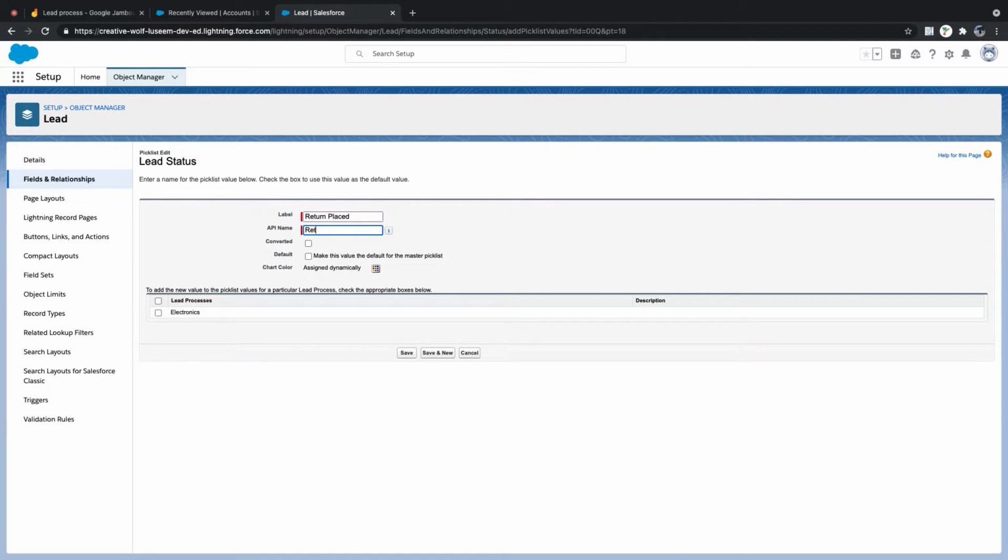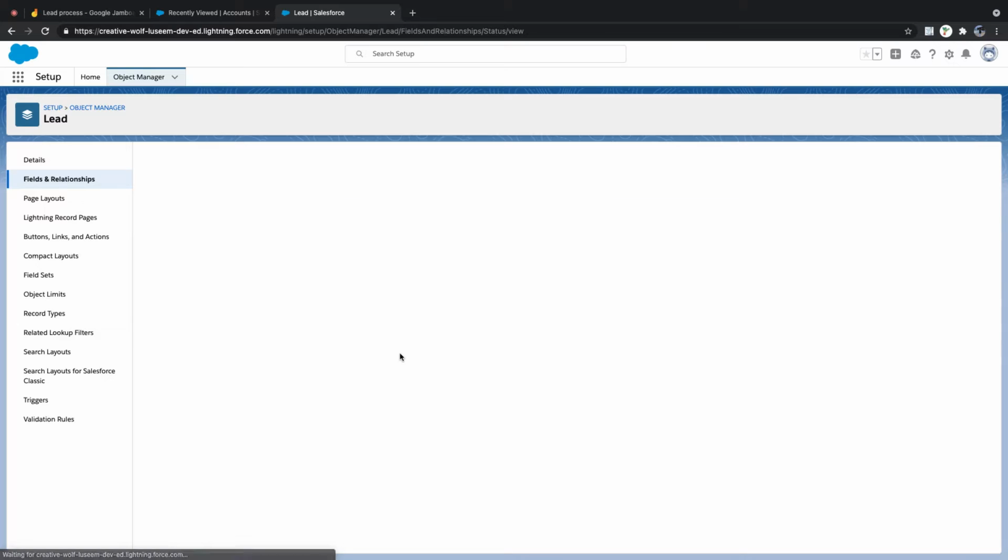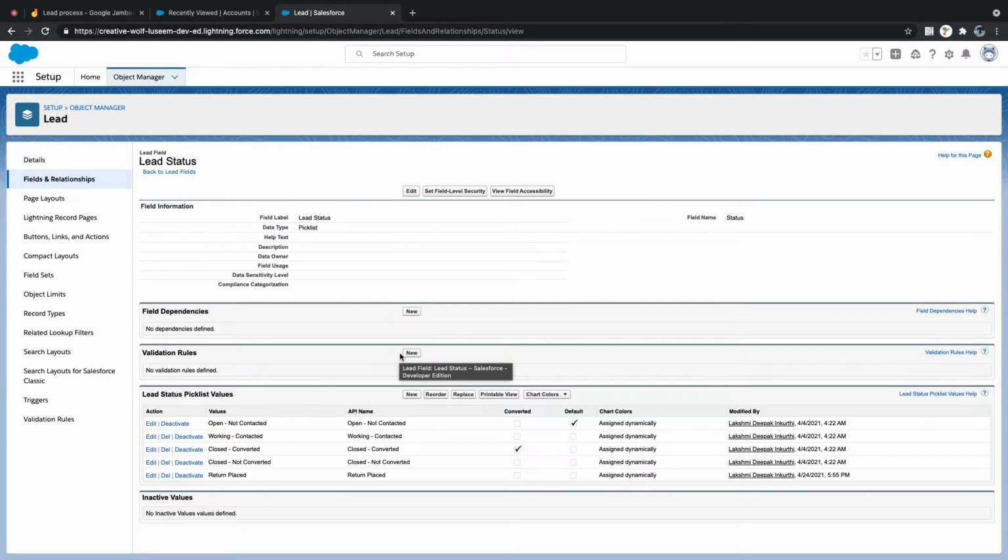It is saying return place. Whether this is a converted? No, this is not a converted. Make this value the default of this master? No need. So I'm selecting my lead process. I'll show you why.